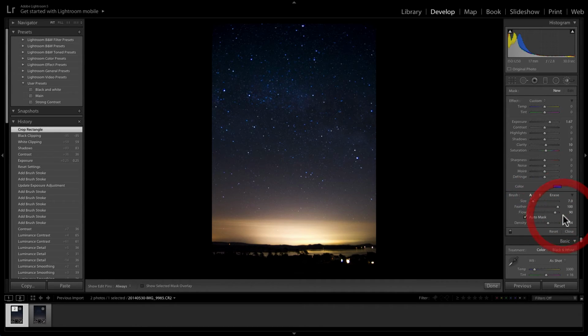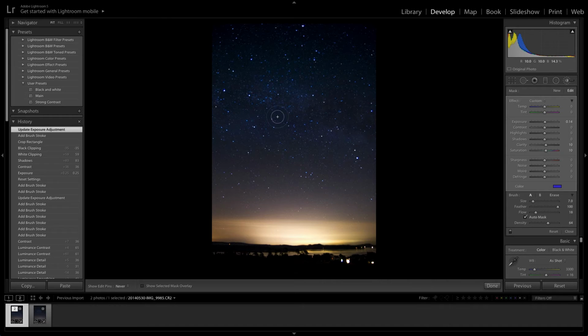All right. So that's going to be our color. I'm going to bring the flow down to like 15, 14. Okay, and kind of just going to paint this in here. Oh, the exposure's up. I want to drop that down. We don't need to mess with any exposure right now. So we're going to paint that stuff in.